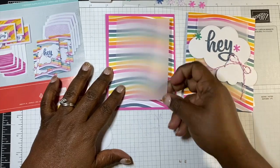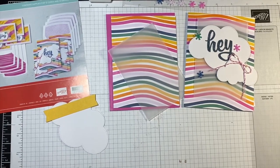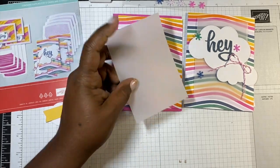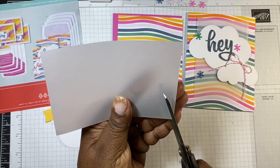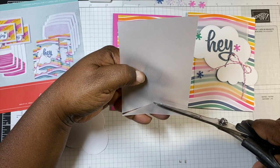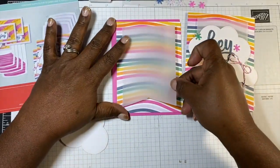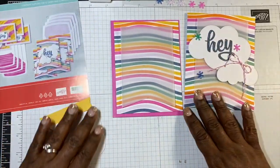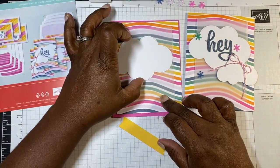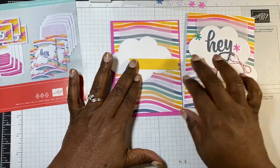So instead of doing, it's kind of just plain there. So what I'm going to do is, oh, my scissors are way over here. Sorry about that. I'm just going to take this, and I think I just want to cut a little bit down at the bottom. Nothing fancy. Just cut off that little piece right there. And this is going to sit on there like that. Nothing big. And then I have this adorable little cloud that's going to sit there. And then I have this, which I think I want to put right there.